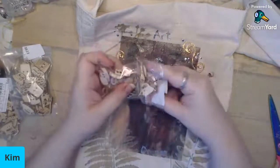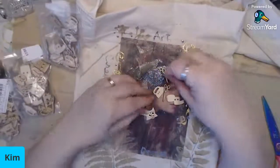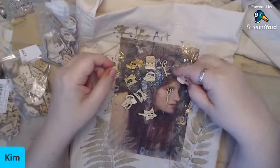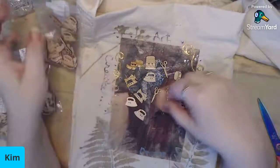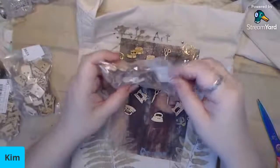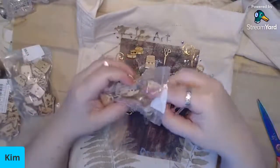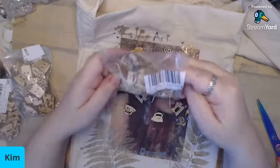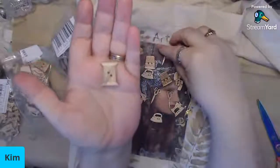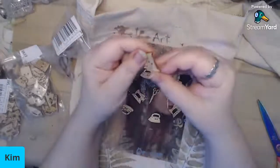They're wood laser cut buttons. They're very cool. Let's see, do I have them all here? They're vintage sewing theme buttons, but I just think they're adorable. There's measuring tapes, there's little irons, there's scissors. There's the thimble, and really cute little bobbins with the little needle on them. And these are from a wood laser cut machine, so they're a nice thickness. They'll be great for a lot of different projects.